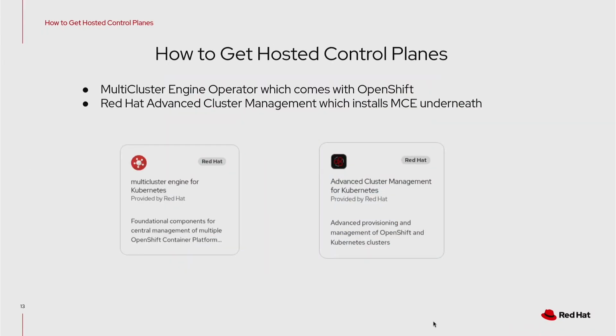So how do I get this? You can get this one of two ways. The first way is if you've already got OpenShift today, it's out there in Operator Hub, or if you're running version 4.20 OpenShift or later, it's called Ecosystem now, but it's already there as multi-cluster engine. You just have to go and install it and then go ahead and actually configure it. Now, if you're a Red Hat Advanced Cluster Management customer, you're going to get that automatically because ACM will install that MCE component under the covers automatically. But ACM also requires a subscription. So if you're wanting to test this out, multi-cluster engine operator is your best bet to try this today.